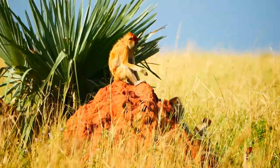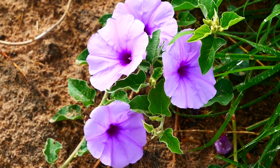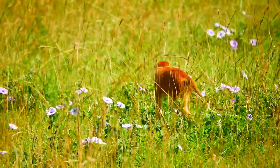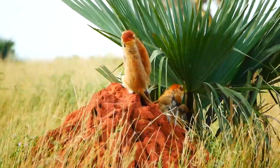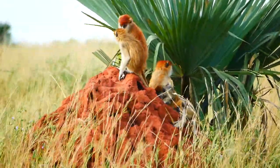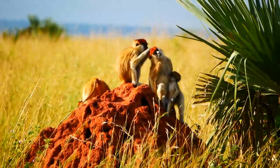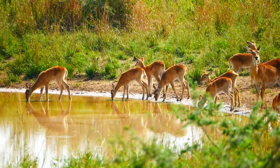In the orange glow of the late afternoon sun, we stopped by a termite mound with a patas monkey on top. Then the female with a baby arrived. After the sun went in, see how the quality of the light has changed completely — it's much flatter. In between filming the monkeys, I spotted a Jackson's hartebeest running off nearby. By now the patas monkeys had settled down to grooming. With just sufficient time to film these cob drinking, we headed out of the park as it was getting near to closing time.